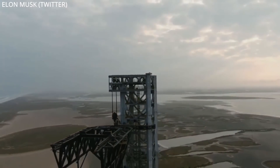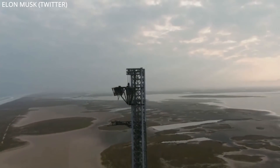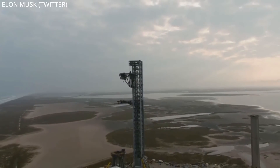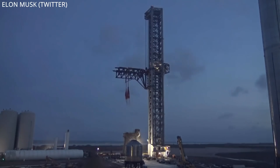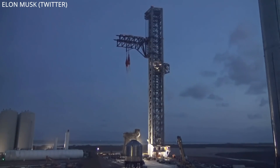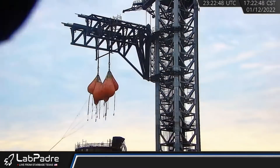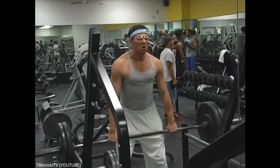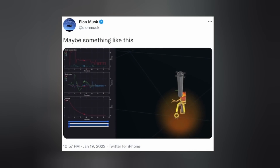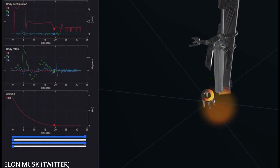Ship 20's tower, which will see her off for the first orbital flight hopefully in the coming months, has been put through some stress tests over the past couple of weeks — first by simply moving its arms, then by performing a deadlift without weights attached, just warming up. Once it found its mojo, it executed a clean pull. Towers like these will be used not only to stack both stages of the rocket on the pad, but also to catch them upon return — with more fire, dust, and debris, of course.